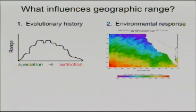The other one that we're probably more aware of, when we think about where species occur, is not over the course of their evolutionary history, but where are they and how are they responding to the environment. And for those of you who just saw Jim's talk, we realize we have weather changes, so the environment is changing on days to weeks. We also have climate change, where you've got change in the environment that's happening on the order of years to decades to even longer. And this is just a plot showing, from not quite a week ago, the sea surface temperature along the coast of California, going from about 10 degrees Celsius in the purple out to almost 20 in the red. That's what the satellite is showing us, what the weather was on the 19th, which was Tuesday or Wednesday when I grabbed this off of the NOAA website.